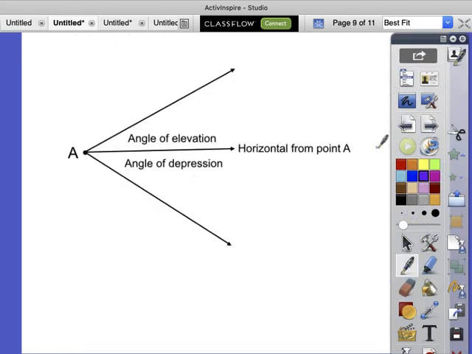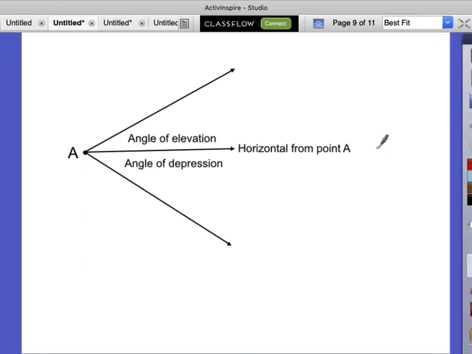This is not in your notes, but let's look at this. If we start at angle A and I'm looking straight forward, this is a point straight horizontal from point A. Ignore the fact that it looks like it goes upside down. If I'm looking up, this right here is an angle of elevation because it goes up from that horizontal reference, whether it's a line of sight or from your floor. This is the angle of depression. Depression literally means lowering. Elevate means going up. Depression literally means lowering, okay?